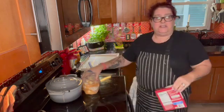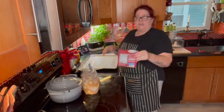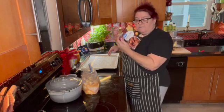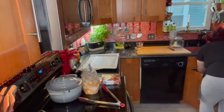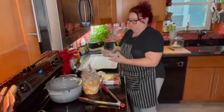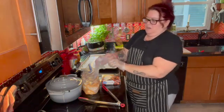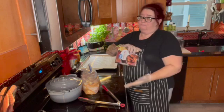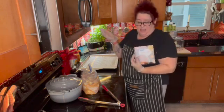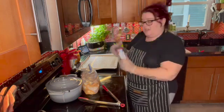So what I'm going to do is take these out and put them on here so the Italian dressing can drain down, and then I'm going to sprinkle this on both sides of the chicken. Now, you can do any type of seasonings that you want. I just happen to have these that I need to use up because a lot of them are expired and some of them are about ready to expire. So I just want to go ahead and get them used up.